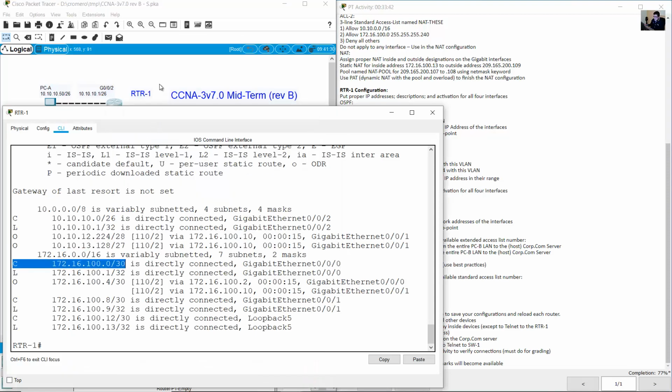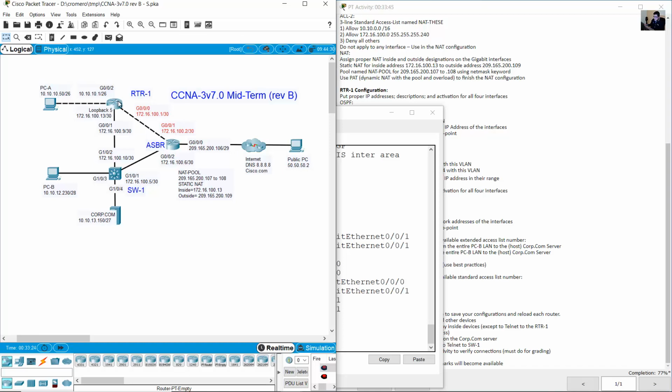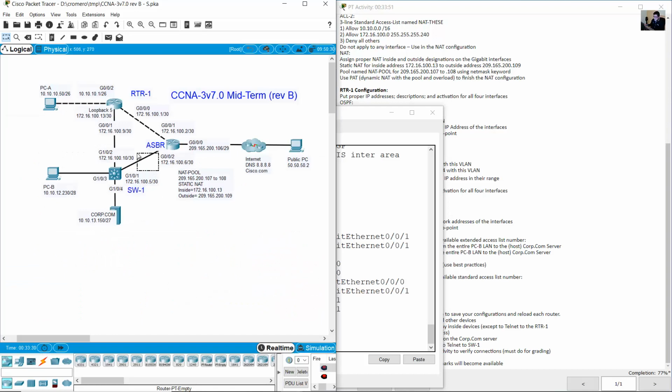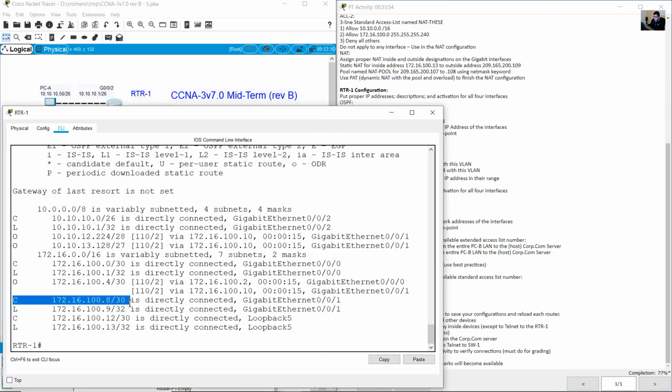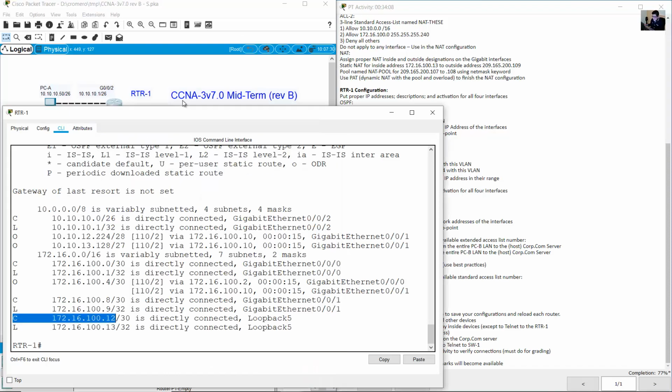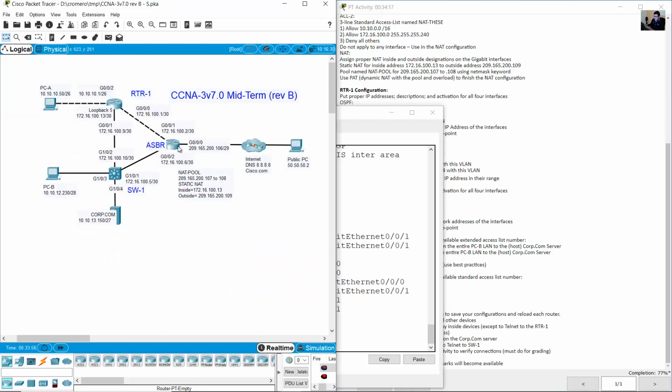This directly connected network is this OSPF 104. Directly connected network 8 and 12 for the loopback. But I don't have the static route propagated or redistributed by the ASVR router.